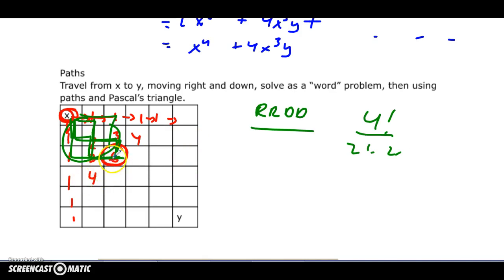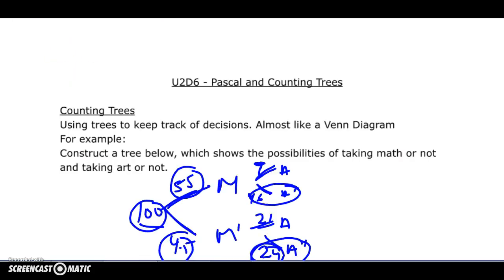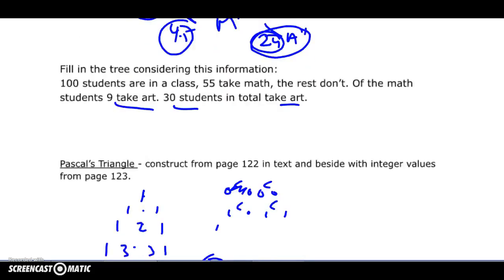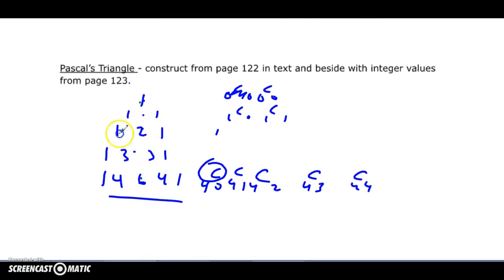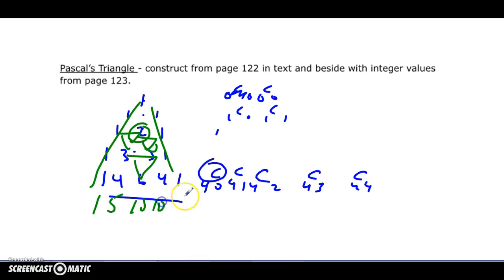Okay, so this is, these 2 add up to this, these 2 add up to this. This is 5. Yeah, I didn't really say that, I don't think. So back to Pascal's triangle. The way you get to Pascal's triangle is these are all 1s. And then these numbers here are the addition of the 2 numbers above it. So for example, 3 and 3 is 6. So if I want to do the next row, I'd go 1, 1 plus 4 is 5, 4 plus 6 is 10, 10, 5, 1.